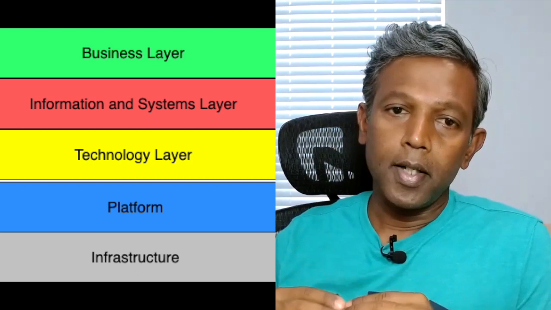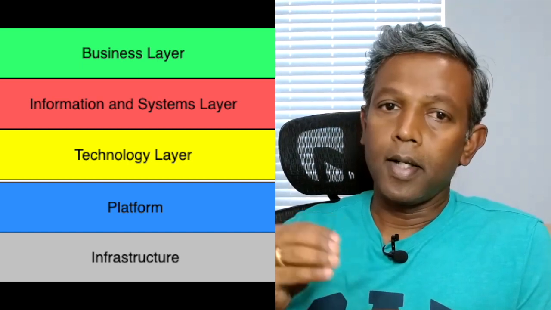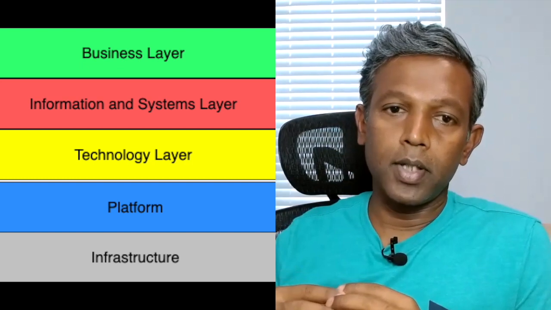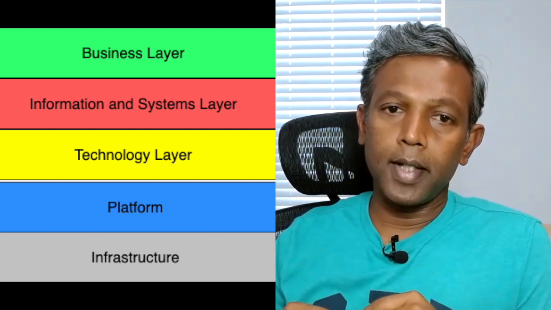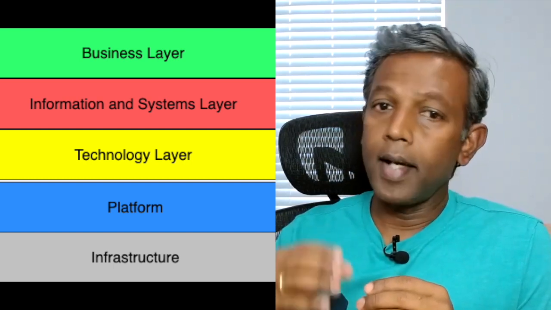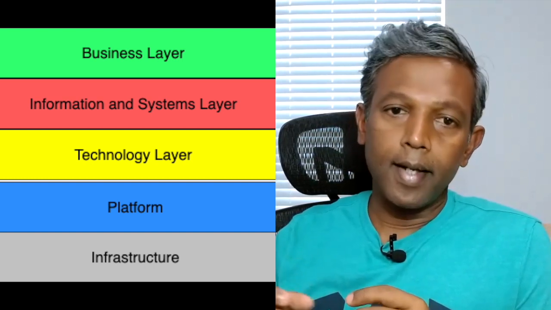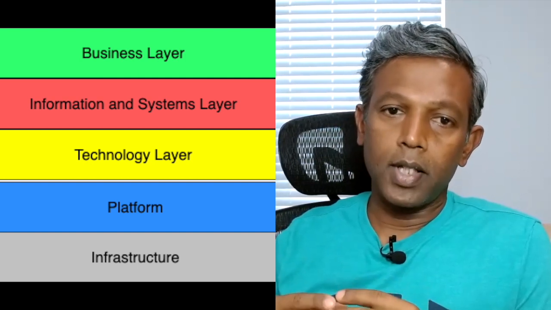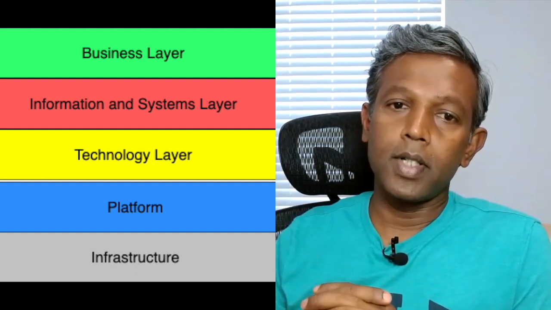So in the business layer, you define the business architecture, business requirement, and how you create the business architecture, what are all those components related to the business architecture. So that will be in the business layer. And when it comes to this second layer, information and systems layer, you define the data and application. What are all the components needed for developing application? What are all the data components? How do you modernize your data and application? And what are all the services required for doing this work? So all those will be defined in the information and system layer.